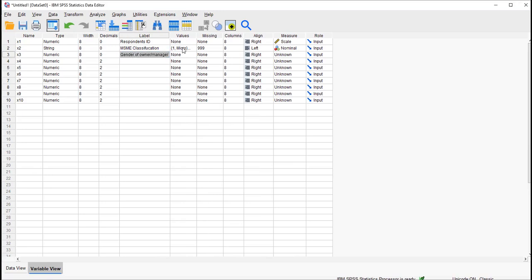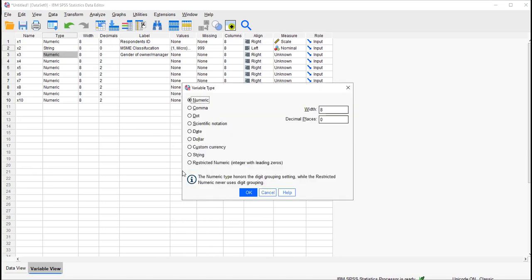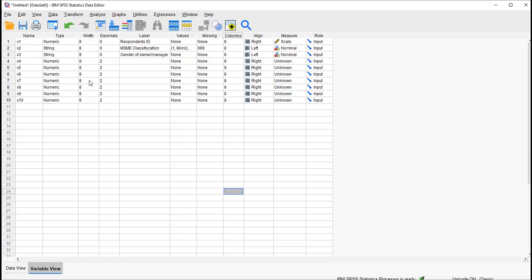So I come here. I want to show you something here. These are just techniques of efficiency. We know gender is also string, isn't it? So change gender to string. I want to show you something here. You can copy string to string. Instead of typing 1, blah, blah, blah, I want to use this to show you that you can copy a string format to a string format. So I just copy this. I'll tell you where I'm copying. I copy this. Then I paste it here.